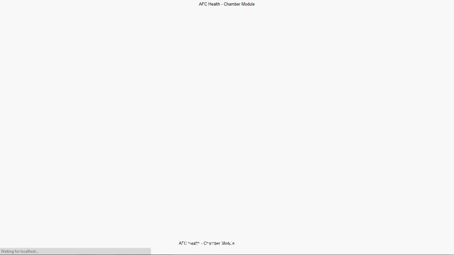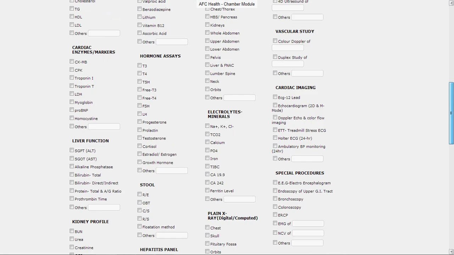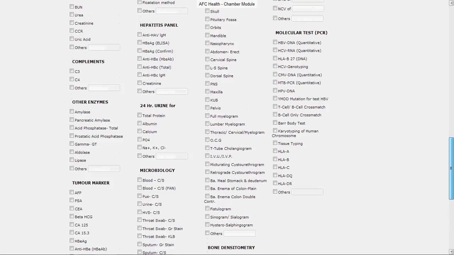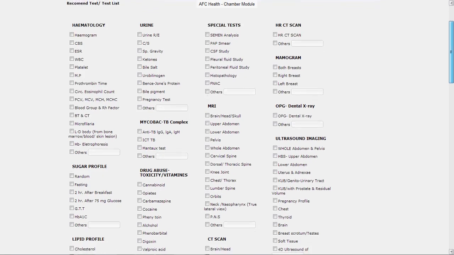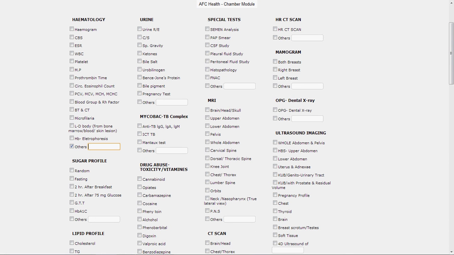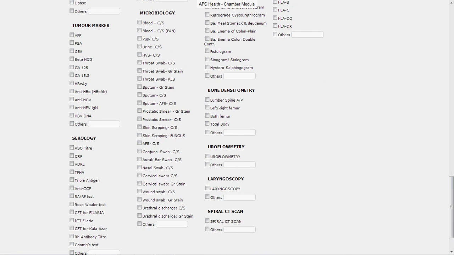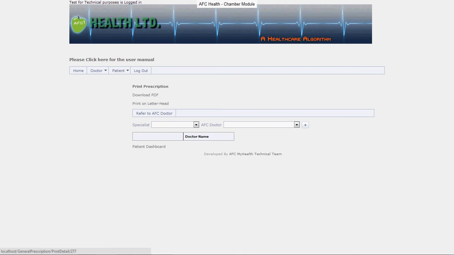Once you save, it will take you to a list of diagnostic tests that are available generally in different diagnostic centers in Bangladesh. You have the option to select or just skip this part, and of course if you don't find the particular test that you want to recommend in the list here, you can type in other, and you can type in for the particular category the name of the test. If it's not required, you can just skip it, but let's just say we will have one of these tests, just say Coombs test. Save, and now your prescription is ready.